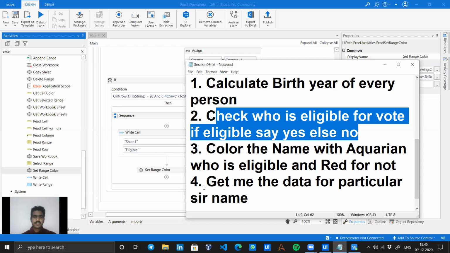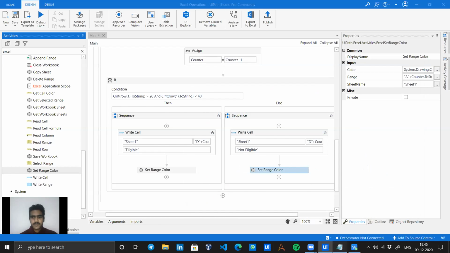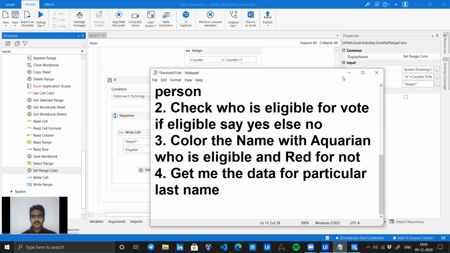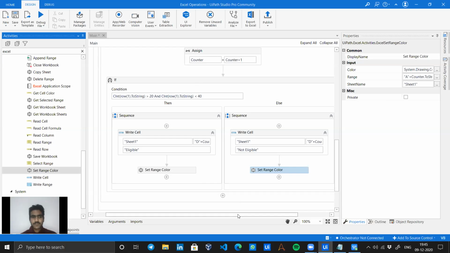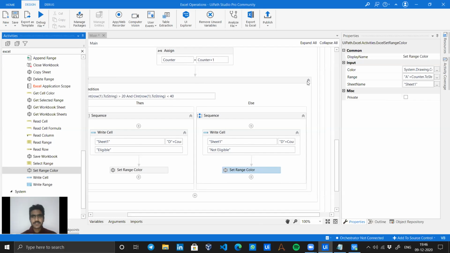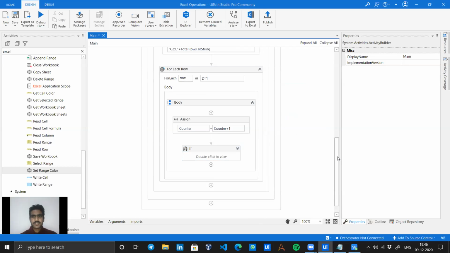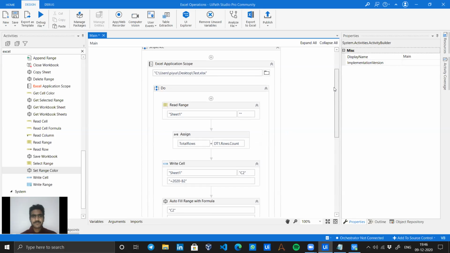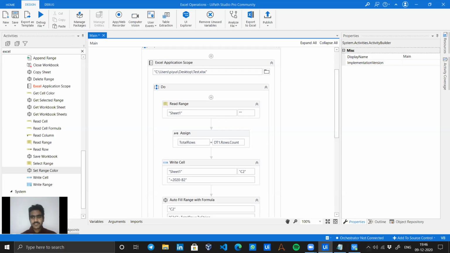Now it says get me the data for a particular surname, or basically last name. Okay, I had changed this. Yeah, last name. So before going to the fourth step, let's test if it's even working or not. Then we will go with that. Okay, so we are done with this. I'm just closing this.